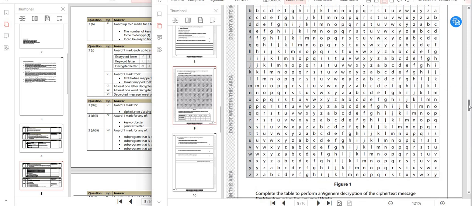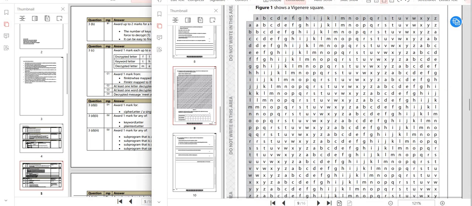So let's say we need to find F. So find our F, and we will need to go to keyword letter being a T, which means F is encrypted.